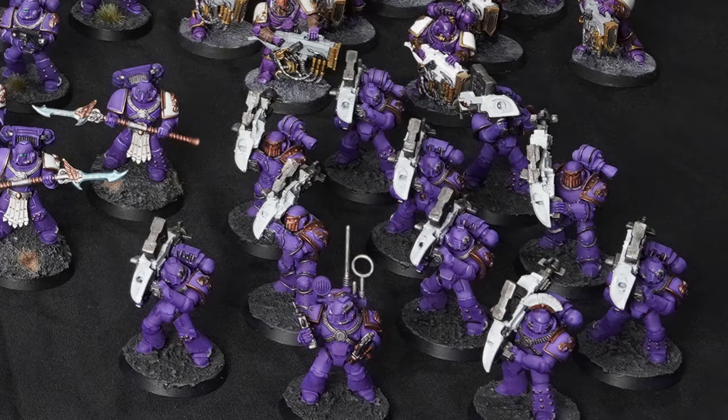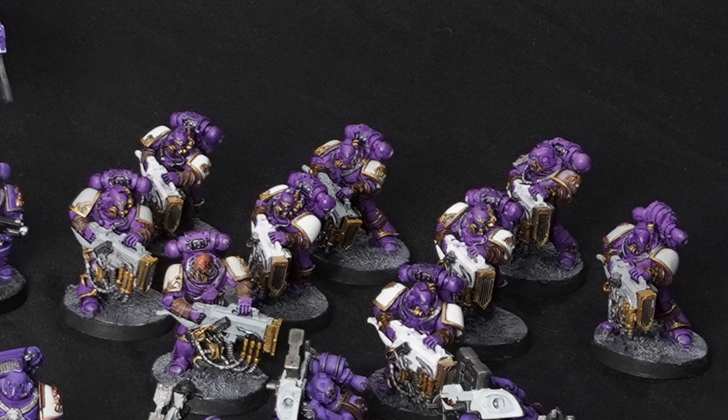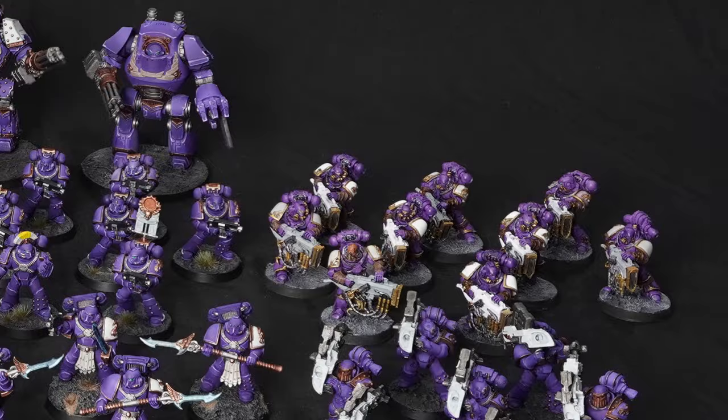For the last heavy support, and the final unit for this force, is a 9-man Cacophony Squad. The Orchestrator has been upgraded with Artificer Armor and a Subsonic Pulsar. This rounds up 3,000 points of Traitor Emperor's Children.